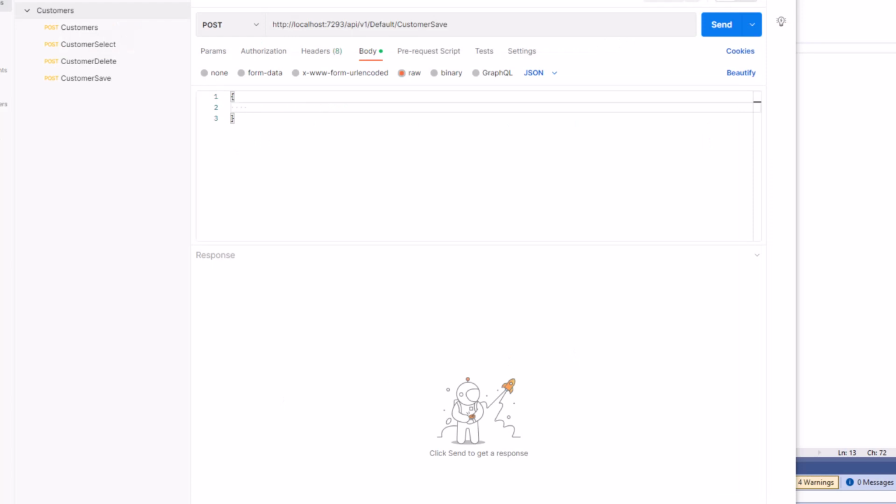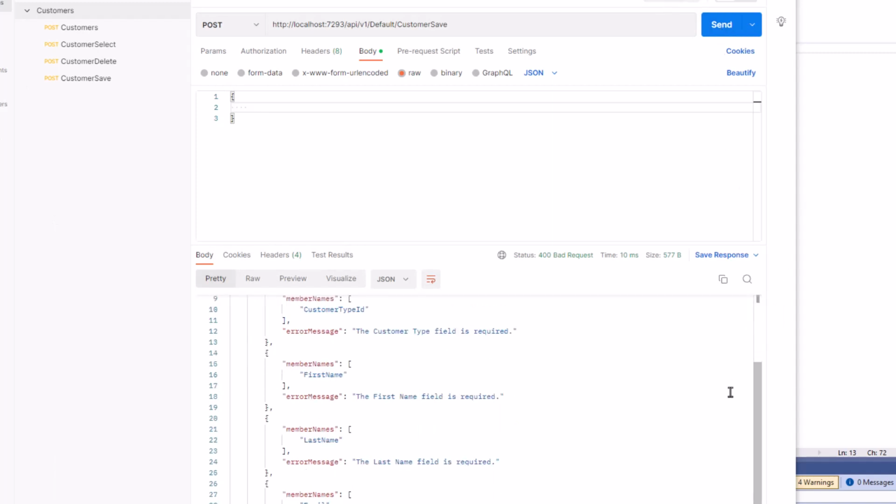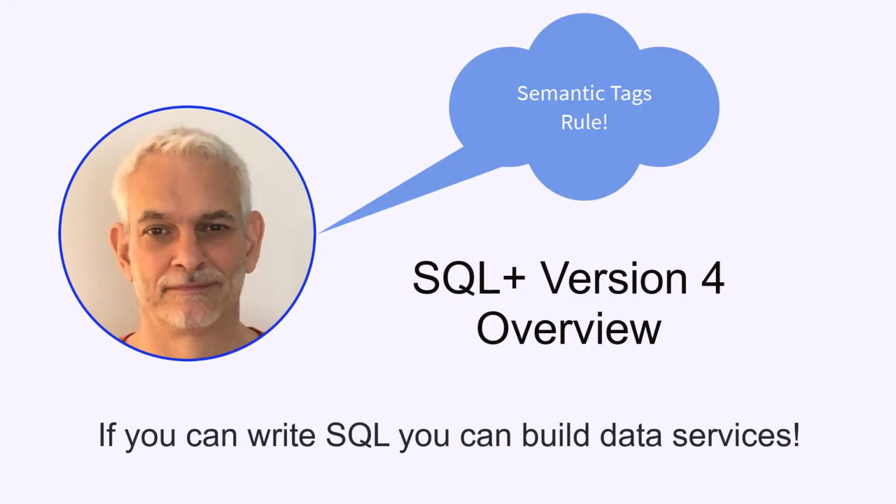And if we hit that endpoint directly from Postman, we can see how having the isValid method on our input object allows us to reject an invalid request and return a meaningful response. And in all these cases, the functionality is provided by the use of SQL Plus semantic tags. And that's a pretty cool way to build software.